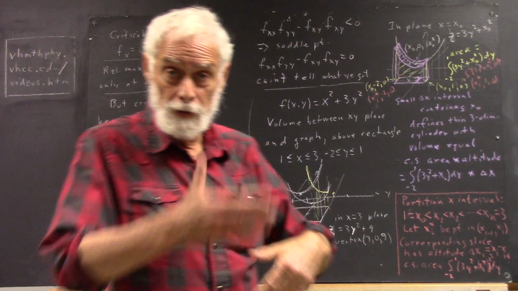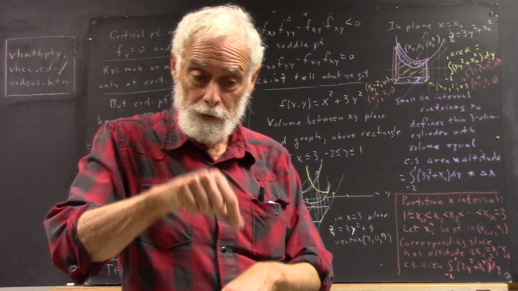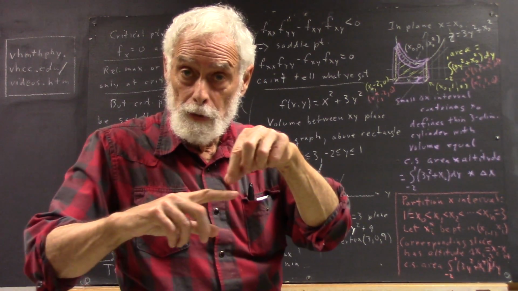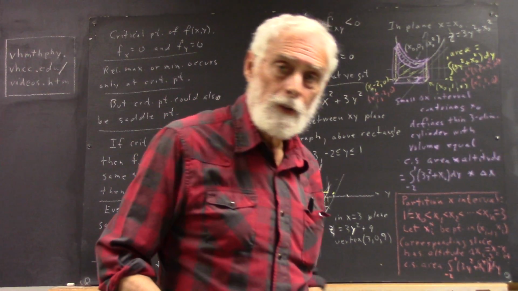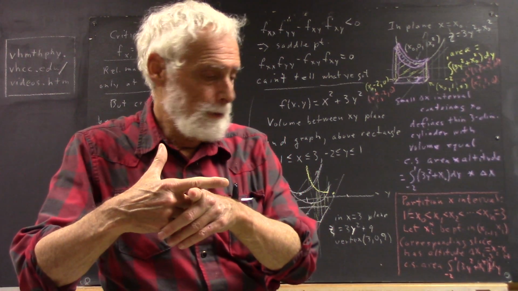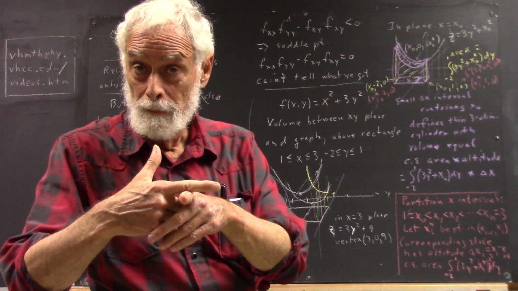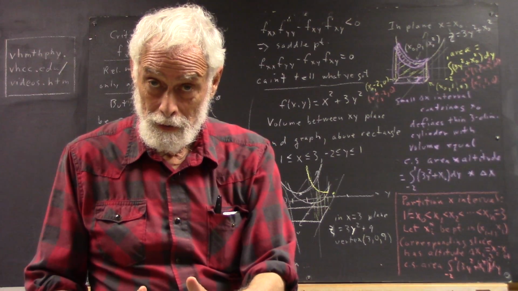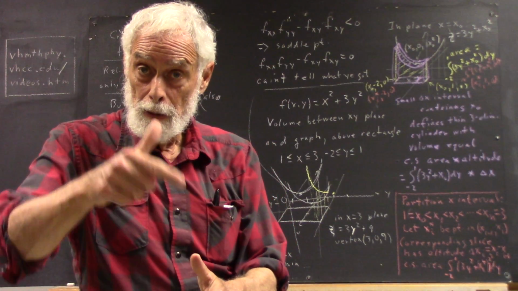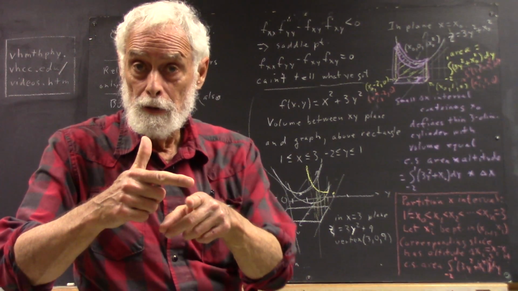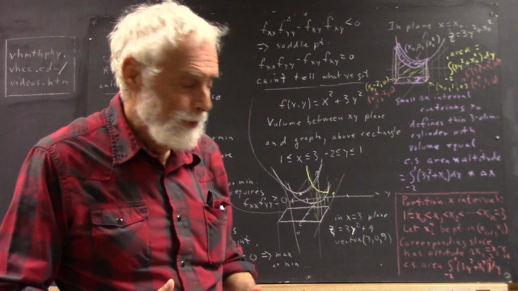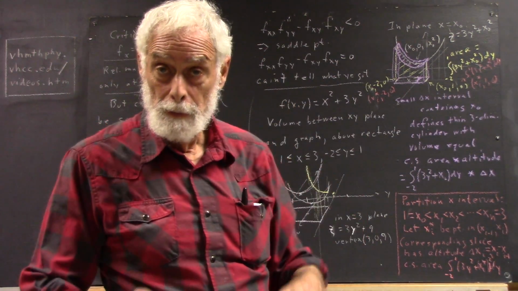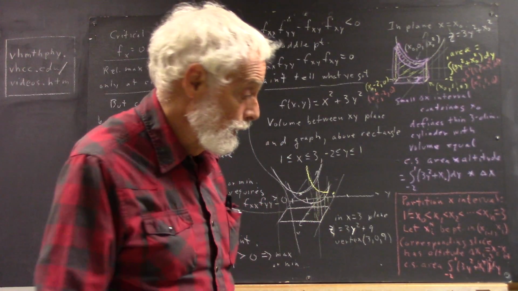is 0, because of course at the bottom of the paraboloid, at the vertex, you move in the x direction, everything's level. You move a little bit in the y direction, and everything is level. Your tangent lines are both parallel to the xy plane. Within the plane that you get when you slice the thing, at the vertex of each parabola, your tangent line would be horizontal. So the tangent plane would be horizontal, and you would have a relative minimum. If the parabola is upside down, it would be a relative maximum.